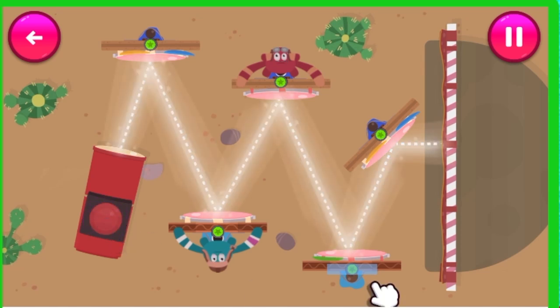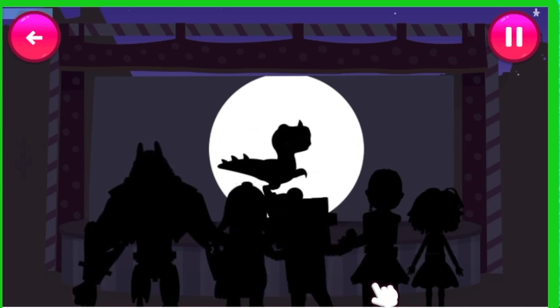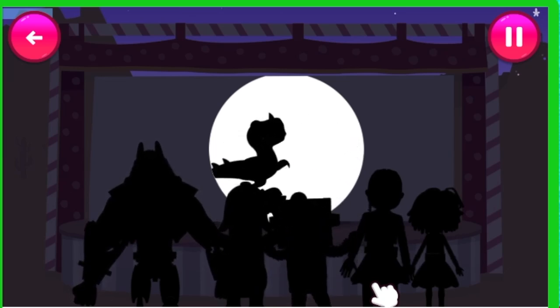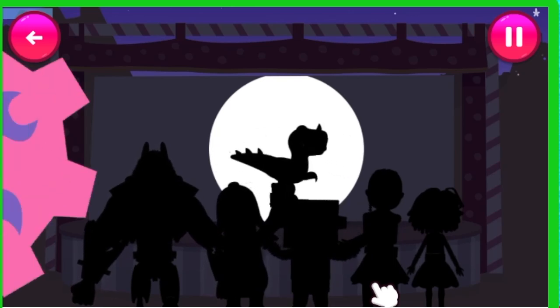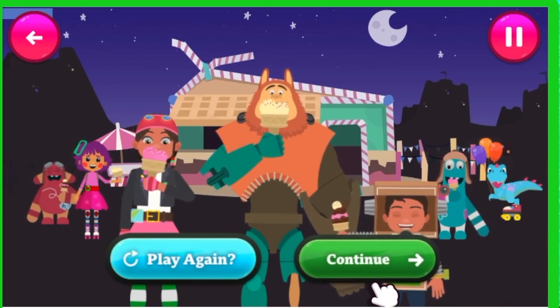Hooray! Lights, camera, action! This party is amazing! Our friends are here and it's all thanks to you and your engineering skills. Now it's time for us to enjoy some yummy ice cream and Bitz Mix marmalade, steam pink style. Yay!